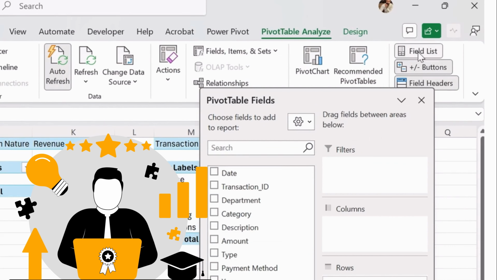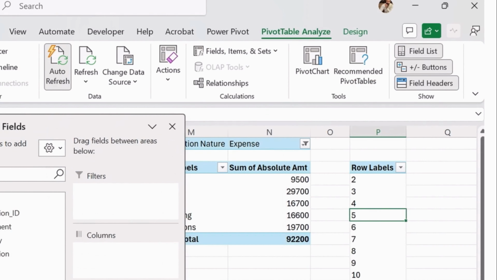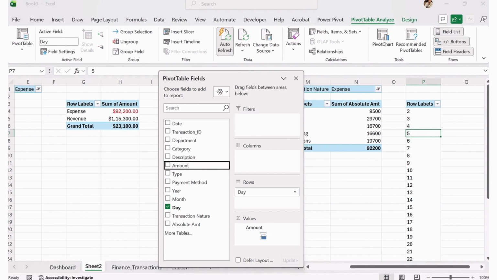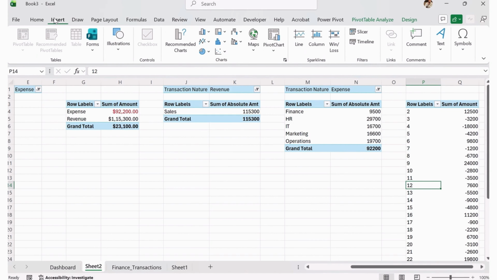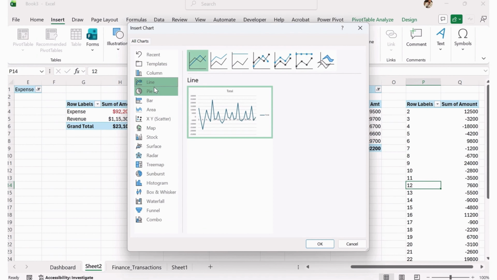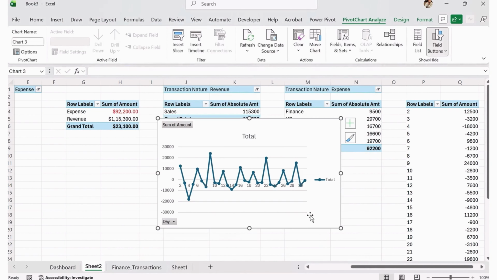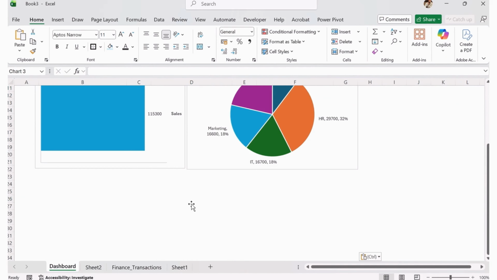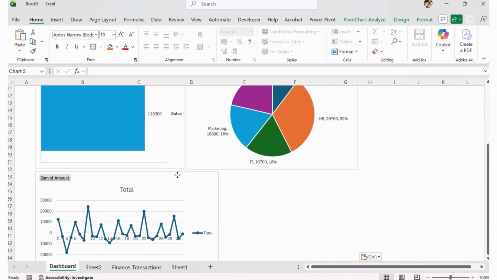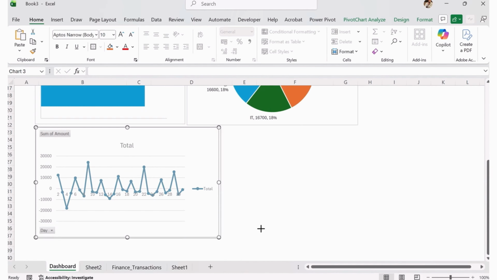And here again, since we have added this, this time we will not use absolute amount, instead we will use amount. And this is how the value will look. And here we'll go to recommended chart, and this time we'll click on this line chart option, line with markers, and hit the OK button over here. Let's do Control X and paste it here. Let me keep it like this and drag it.